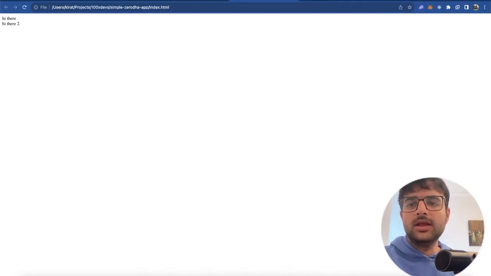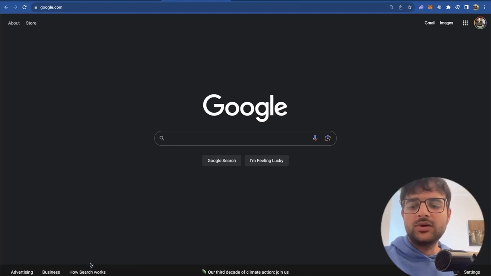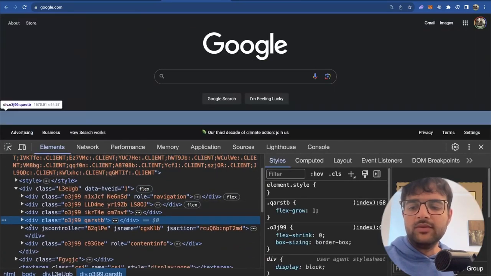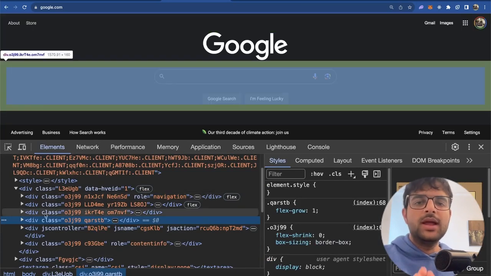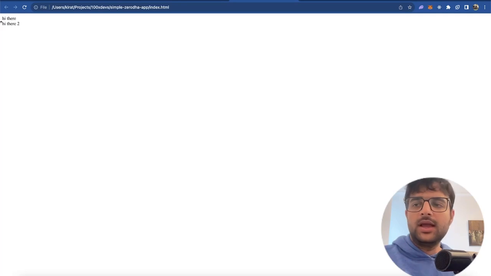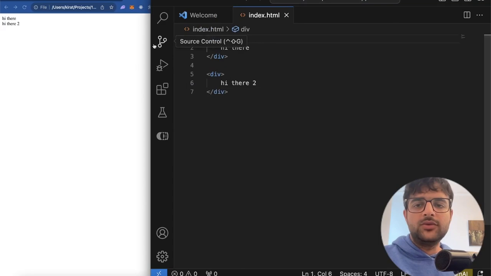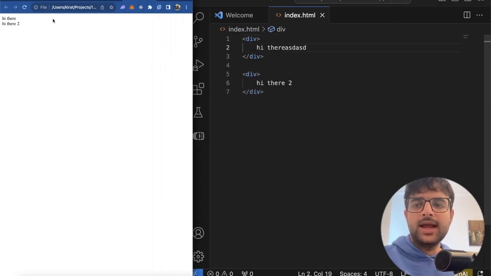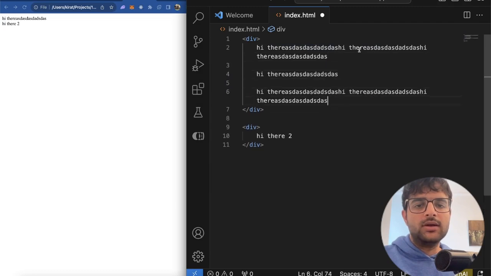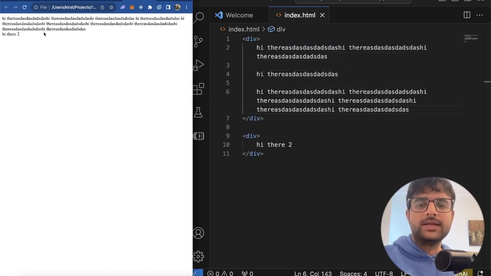The most popular one, the most basic one, the one that you will see everywhere. If you remember, in google.com, what was the most popular tag we saw everywhere? It was div. What does it stand for? It stands for one division of your page, which basically means one full line, full width of your page. So if you create a div and write any text inside, that div will take the whole width, and the text inside will sort of appear there. Harkirat, what if this text is really long? It will just overflow into the next line. So all of this now is div 1, all of this is div 2.